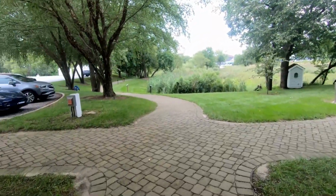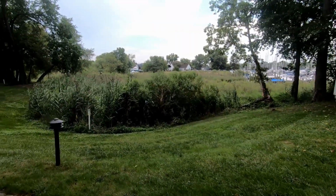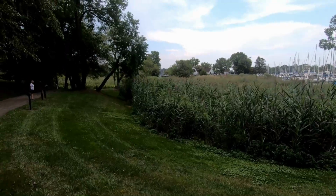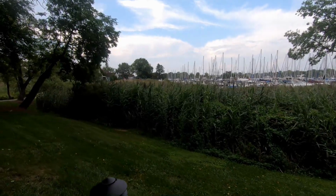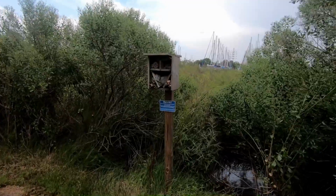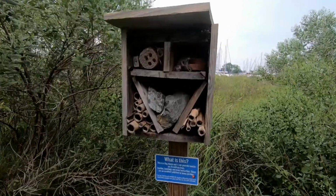So this is like a little nature trail walk over here. Wow. Wildlife habitat down here. Looks super buggy. So, a little wildlife education along the trail here. Red-winged blackbird. The males are pretty and the females aren't. Typical. Bug motel. Bug motel? Oh boy. I don't know if there's any bugs in there.